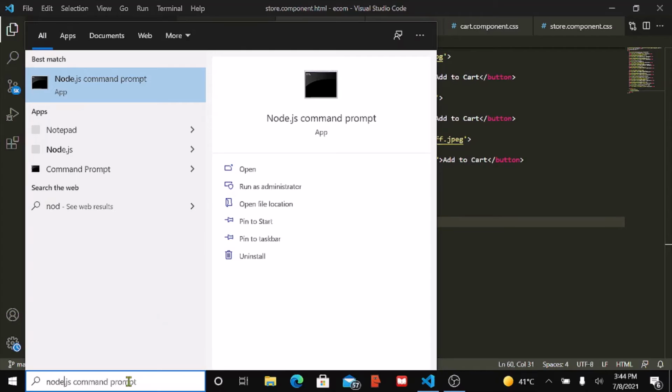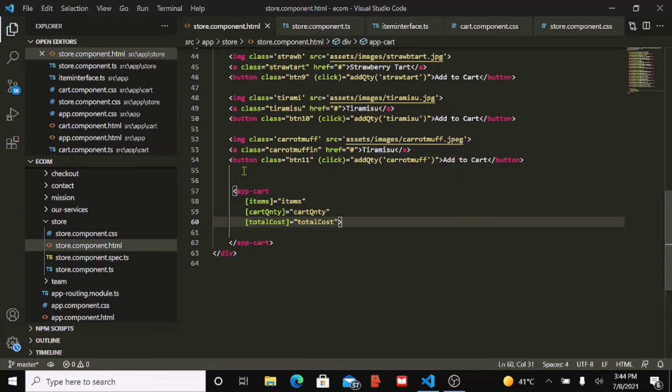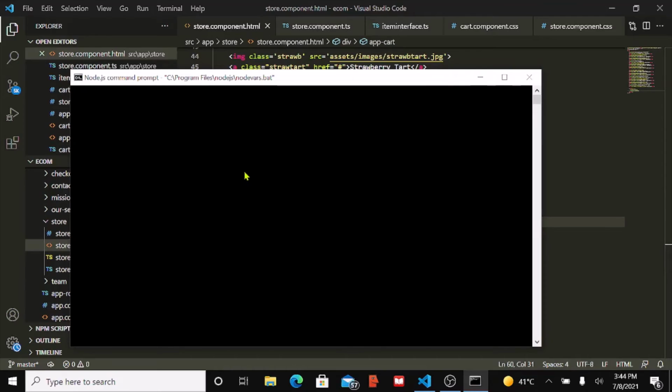Open the command prompt in Node.js. This is if you went to your project through VS Code. If you went through Node.js, just come back to the prompt and then type in ng serve. For those who use VS Code, we need to change directory, and then type in ng serve.